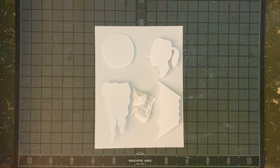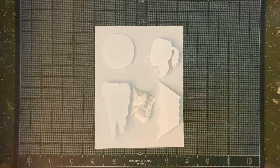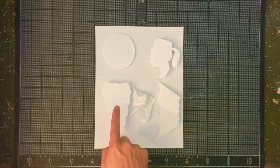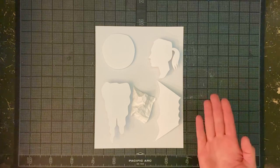This week we are looking at drawing using cut paper and light to make shadows and to make these things look really interesting. So what we have right here is a good example. We've got everything that we need. We have a background piece of paper, and then we have 1, 2, 3, 4, 5 different elements that have been cut out and then propped up so that they are creating a shadow underneath. Okay, that's the minimum that you need.